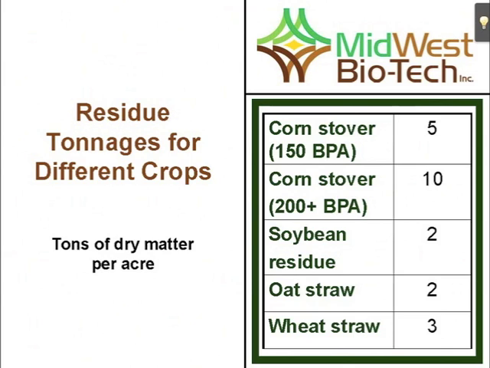Of course, soybeans produce a lot less, and the small grains produce a lot less volume than corn. So you typically don't hear as much about soybean residue because it's there in low volume, and it's got a relatively low carbon nitrogen ratio. There's plenty of nitrogen there, and you'll be able to feed those microbes, support their life systems, and the decay of soybean residue is going to occur very quickly.